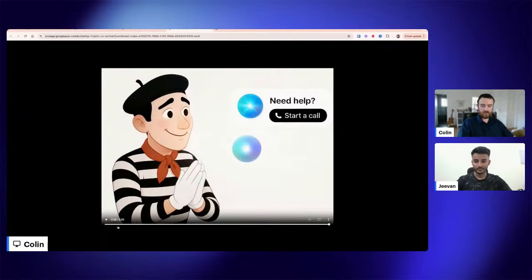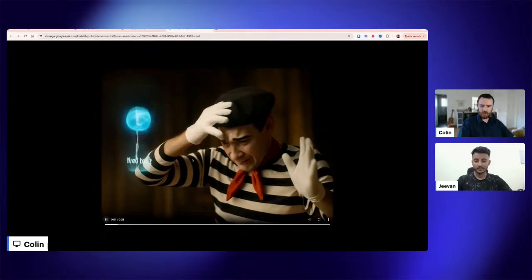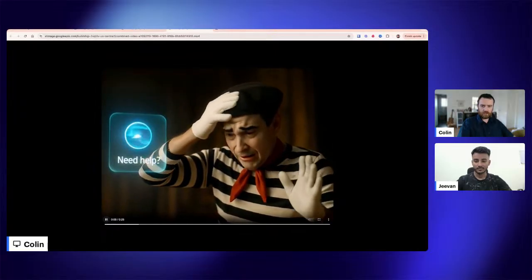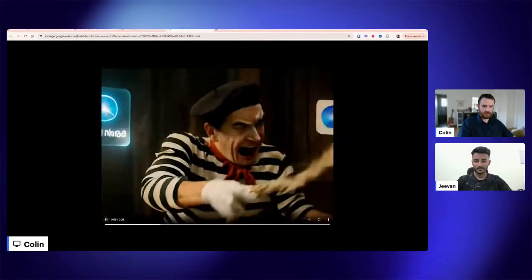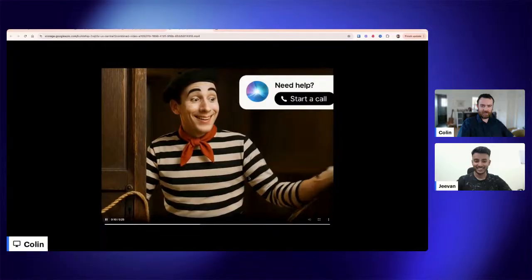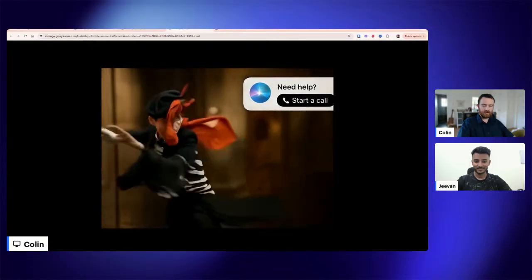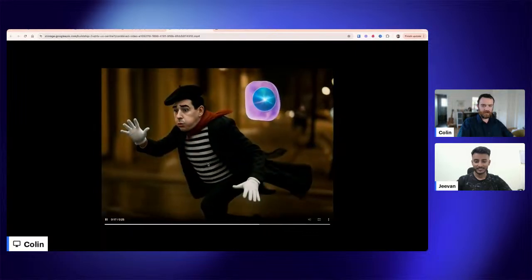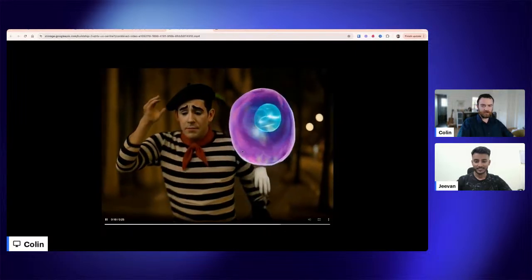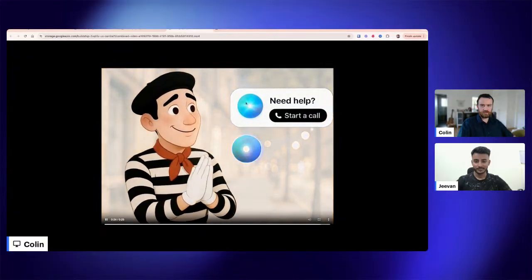So something else we tried to do is, can we build content for a cartoon mime, advertising one of our favorite partners to work with, 11 Labs. So we gave it the 11 Labs widget and a mime as an example. It was actually a cartoon mime. And the thought was that we were going to create a commercial where the mime is helped by this voice agent out of sticky situations that it's usually in. But again, it's just not really converting for us.